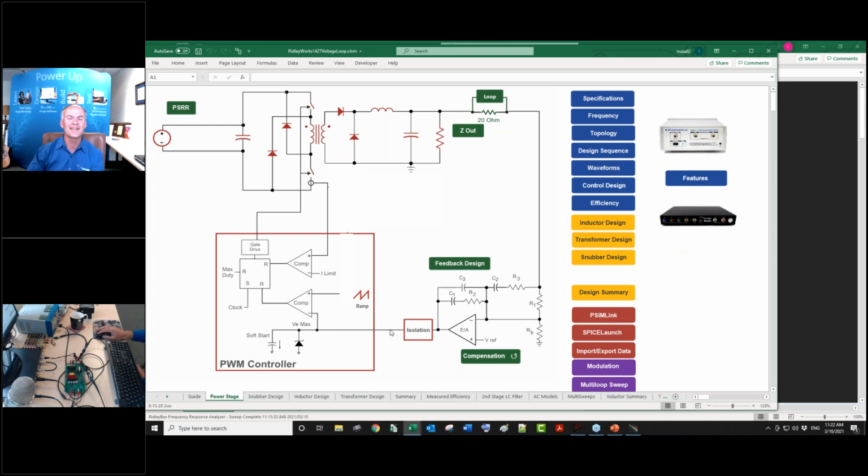The output of the error amplifier is done from duty cycle to output, and assumes there's no ripple in the output of the error amp. And of course there's ripple in the output of the error amp. There's lots of it. You'll see 20, 30, 40, 50 millivolts in there. That's got a little bit of current information in it too. You see the ripple on the converter, that's the ESR times the current, and then you amplify that and phase shift it, and it's a significant little chunk of feedback of current there.